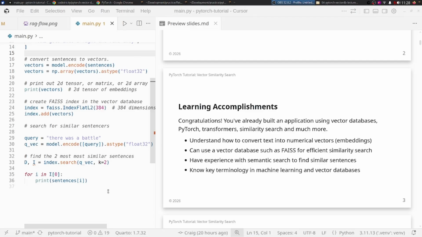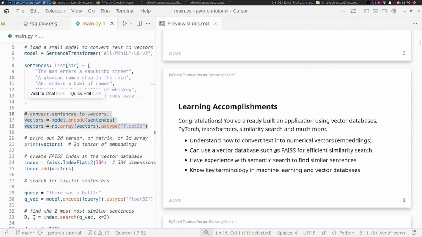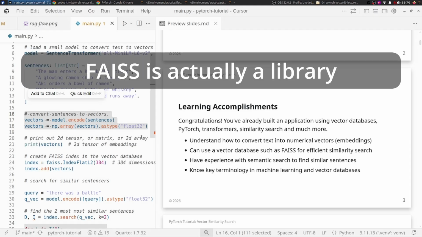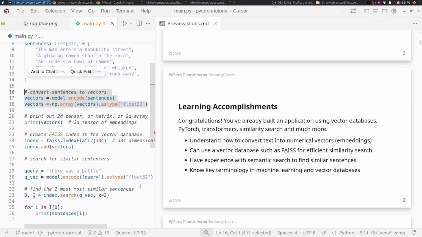You now understand how to convert text, the game dialogue, into numerical vectors using embeddings. You have also configured the vector database. We're using Facebook AI Similarity Search. And you can now perform the similarity search.